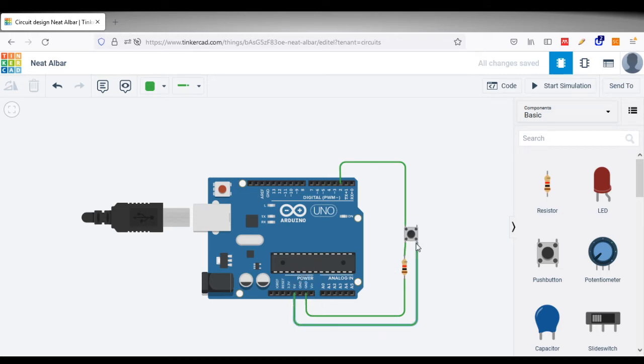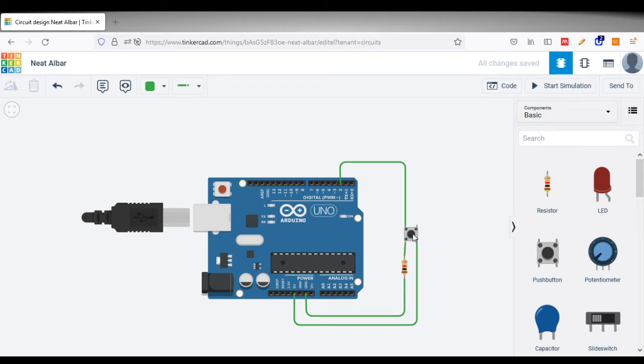Then what is the speciality of pin number 2A? Why have I connected this pin 2A to VCC? Because in a push button switch, when I am pressing this switch, pin number 2A and pin number 1B will be in contact. That means the diagonal pins will be in contact when you are pressing this switch.